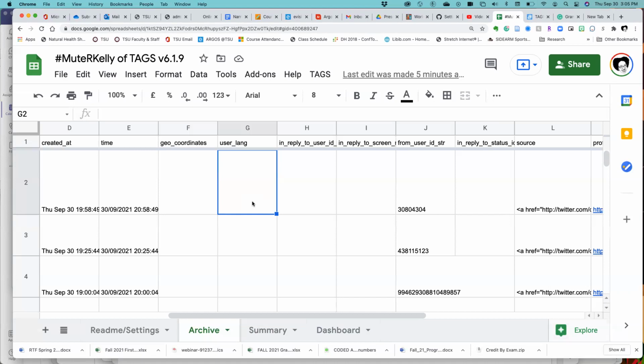Depending on how active the hashtag is, use that as a guide for how often you want to collect, right? So when I started this collection, the Mute R. Kelly hashtag was extremely active, so I wanted it to only collect once an hour.